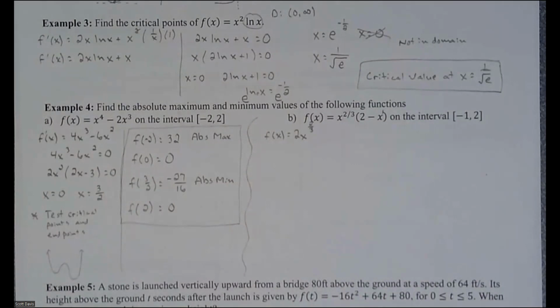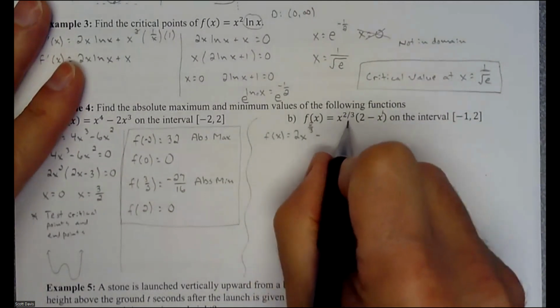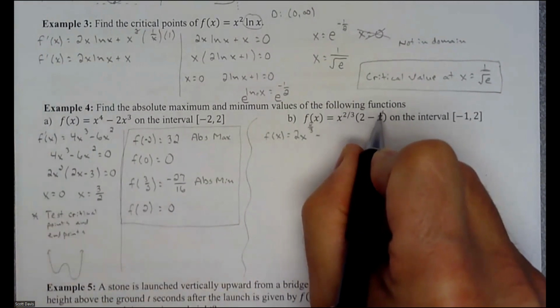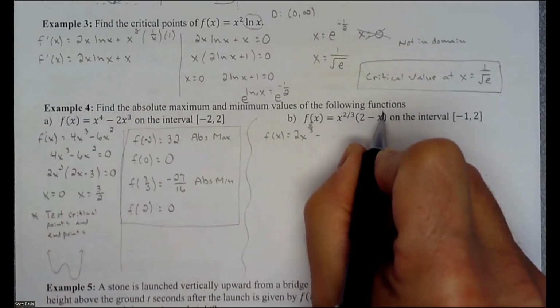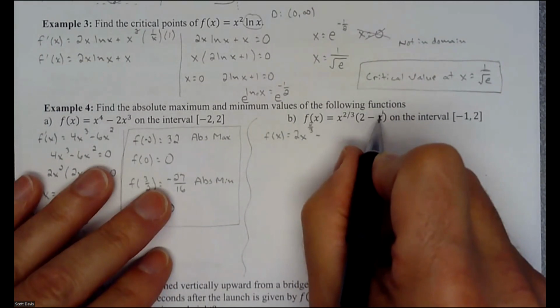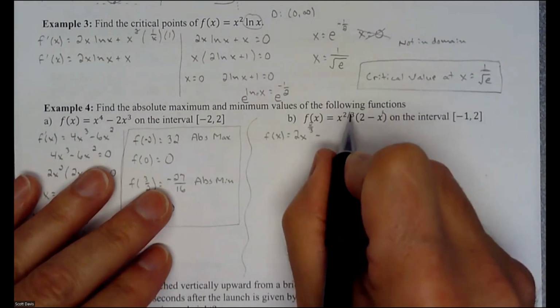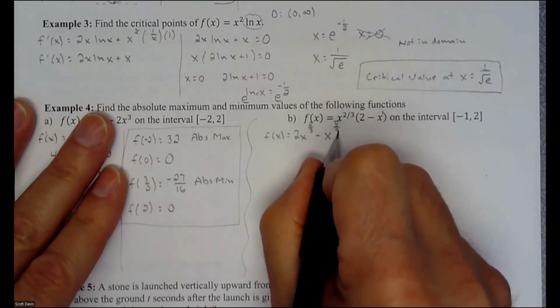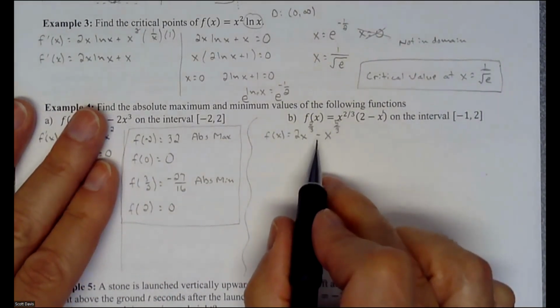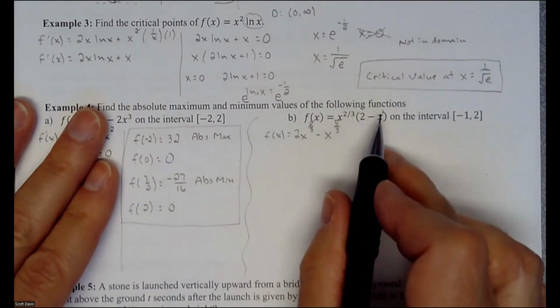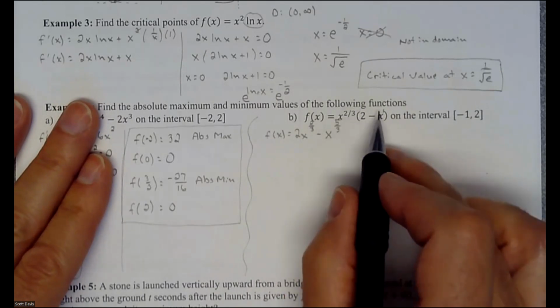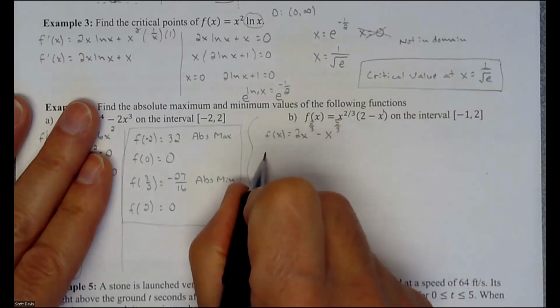And I'm going to have, let's see, minus, and then I'm going to be adding those exponents together. So I have a 3/3 plus a 2/3, which is an x to the 5/3. All right, and I think that's easier to do my derivative. If I have the opportunity to distribute and it's reasonable, I would take this approach to do my derivative versus doing a product rule. It just might be a little bit smoother.